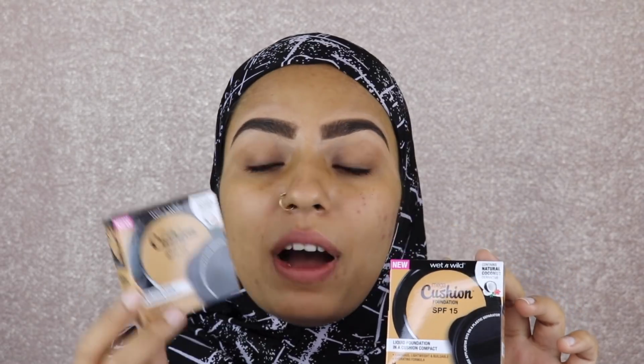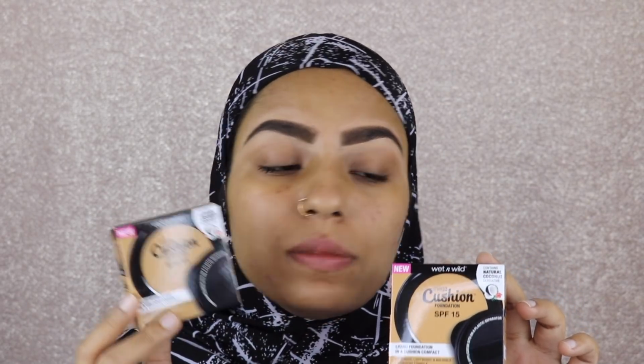Both are warm. The buff beige is for medium warm skin, and this one, the honey beige, is for medium tan warm skin. So I'm thinking that honey beige might be my shade, so I'll try this one first, and then if it doesn't match me, then I'll mix it with this one, but we'll see about that.